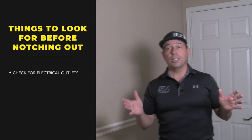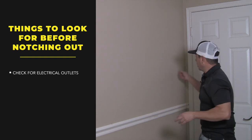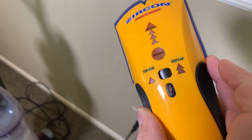What's the first thing we always look at? We always look at what is around this area. Is there a light switch? Any electrical outlets? There's one outlet. You can use a stud finder. Come in here and kind of follow where the stud finder has a little electrical sensor there. It tells you there's electricity in there.